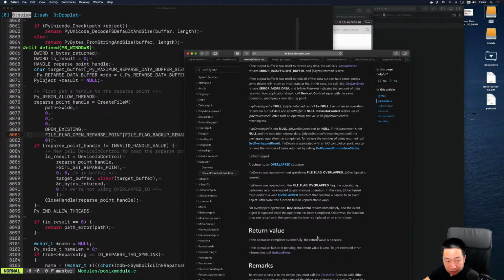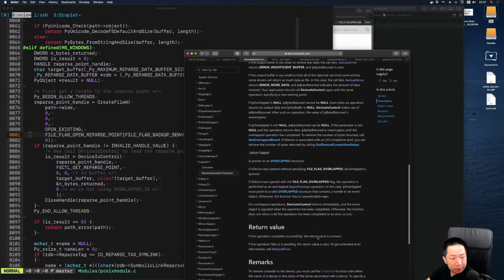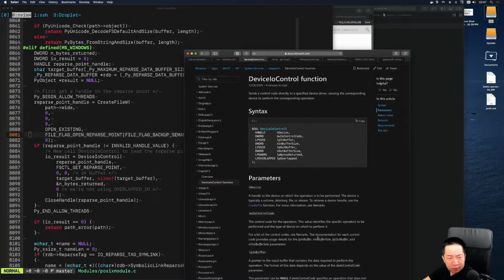So if DeviceIoControl, we have our handle, we have FSCTL, file system control, get reparse point, and then we have a couple of zeros.